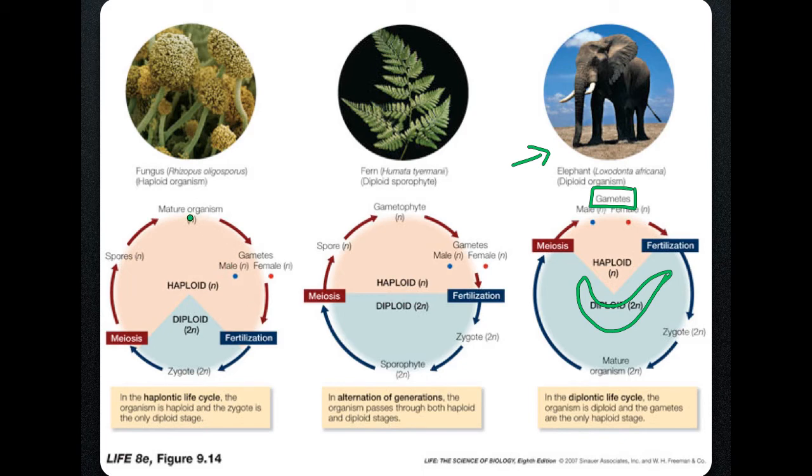So here's the way their life would go. You got the mature organism, which is N. All of the cells in that organism actually have only got one set of chromosomes. Through mitosis, they produce gametes. Those gametes fertilize, forming the zygote, which is 2N. That zygote then immediately goes through mitosis and goes back to being, or not mitosis, it immediately goes through meiosis and goes back to being haploid. So know for our fungi, the only time that fungi are diploid is when they're a zygote. That zygote immediately goes through meiosis, cuts its genetic material in half, and then it goes through mitosis. Those cells go through mitosis to form the mature haploid organism.